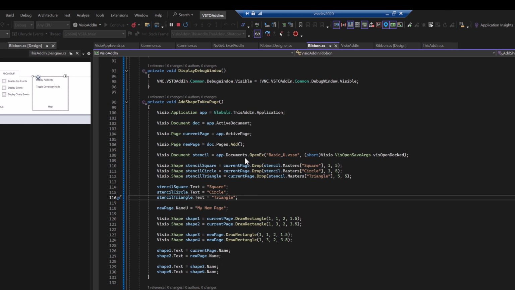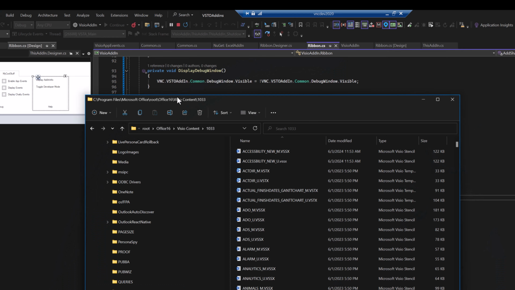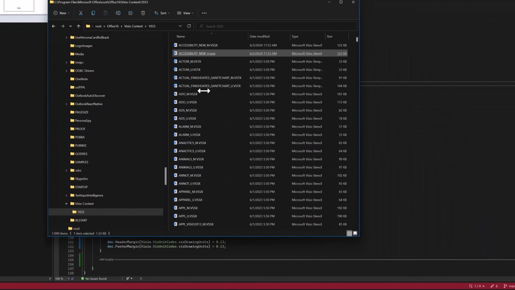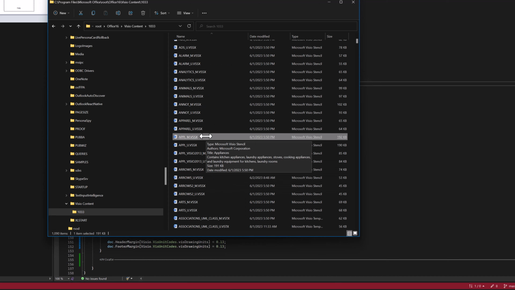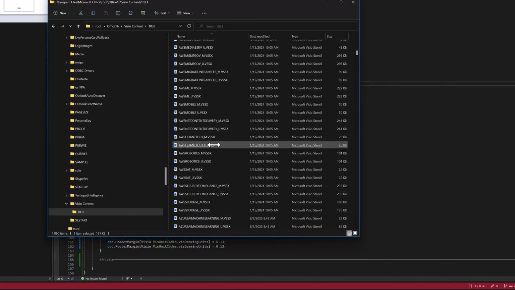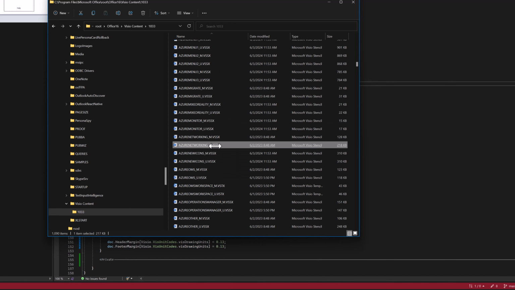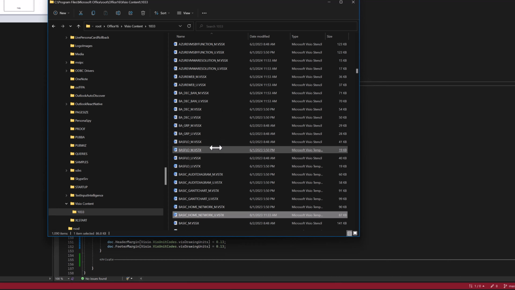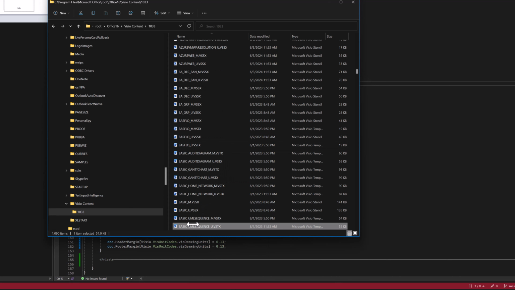We open up the basic_u Visio stencil, and I think I might have a folder here. Yeah, Office, Root, Office 16, Visio content. Here are all the stencils that Visio ships with, so I've just come in here and scrolled down. There's a lot of them. There's basic, M for metric, basic U for universal units.